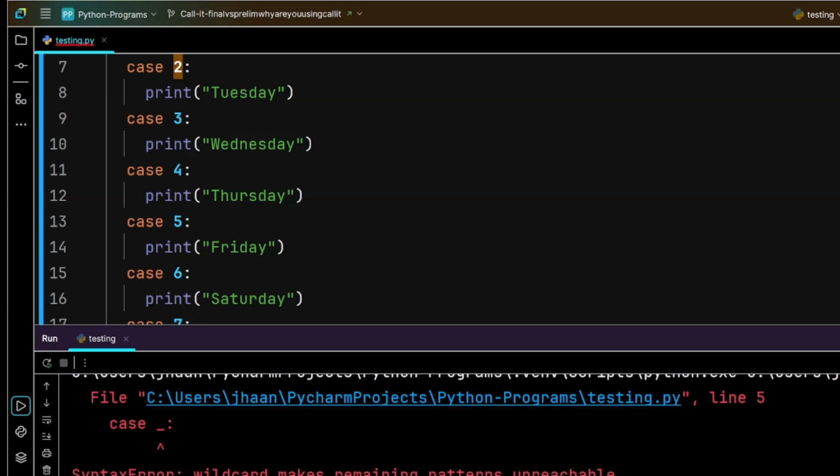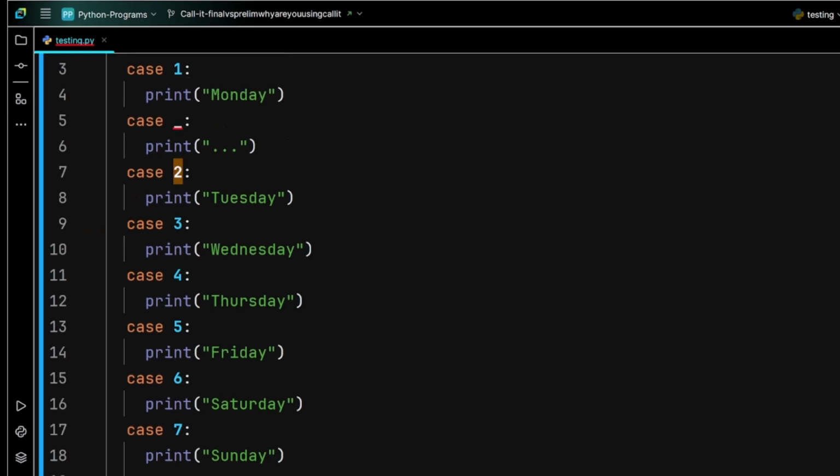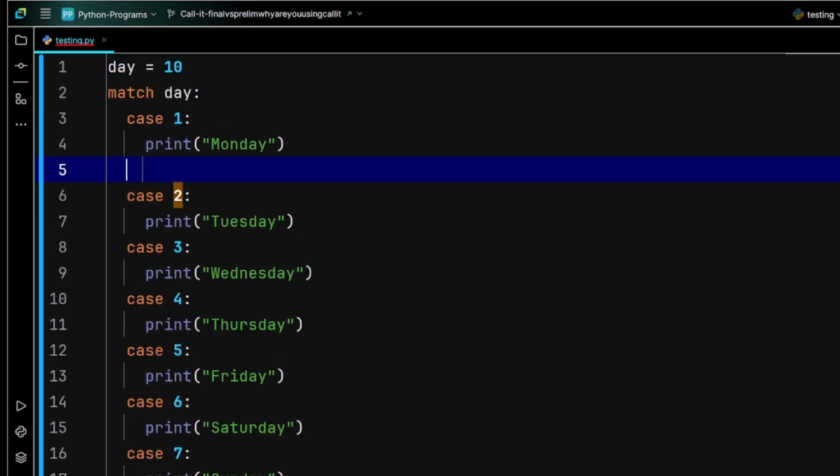Then there's also the pipe character. You can use it as an operator in the case evaluation to check for more than one value match in one case. So I'm just going to do Control Z over here.